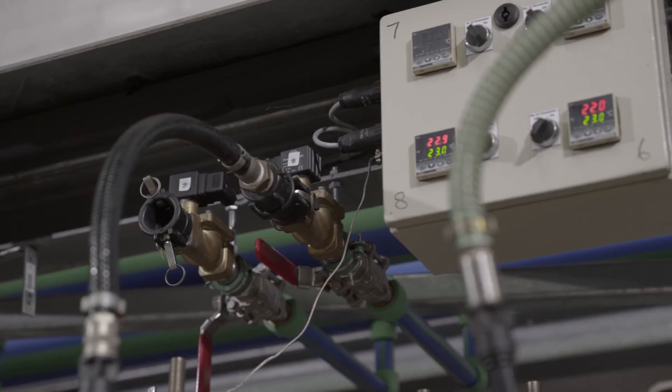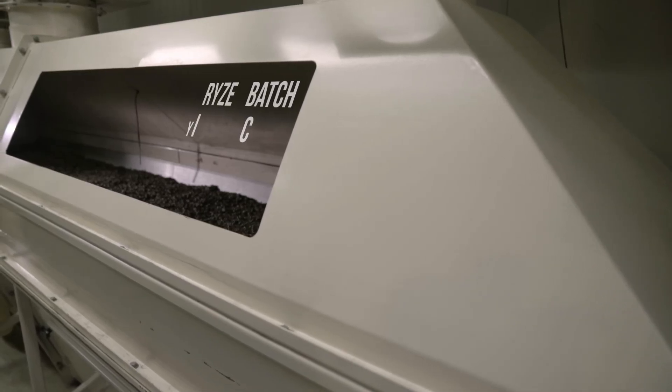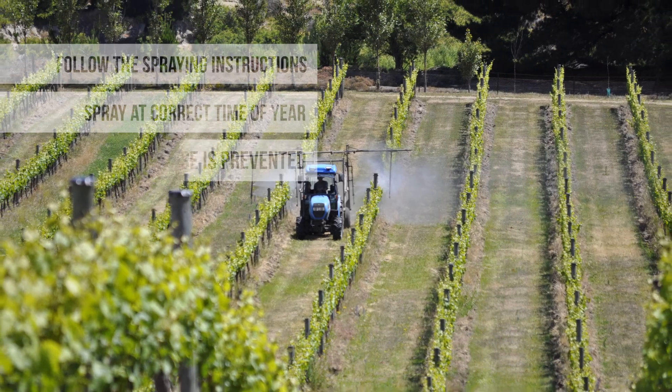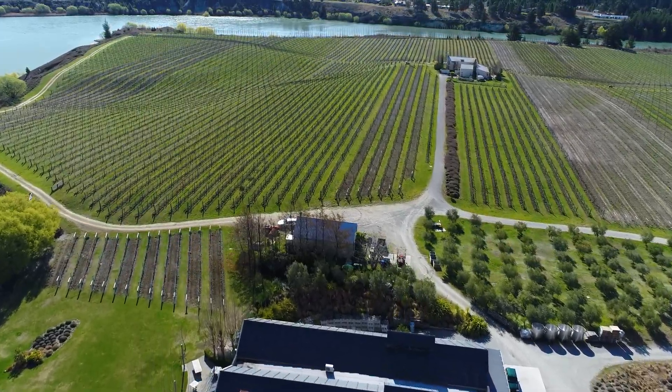Botryson is an all-natural product. We don't synthesise or manufacture Botryson — we grow it. We start with pure New Zealand grain, inoculate that with our certified culture of purified organism, and then go through our solid state fermentation process. That allows us to use the grain as a medium to grow our own beneficial fungus on it.